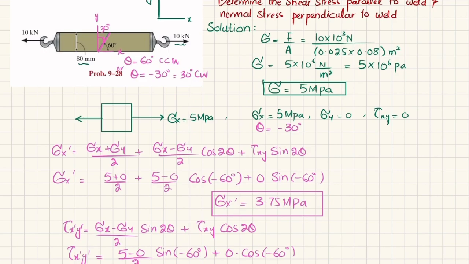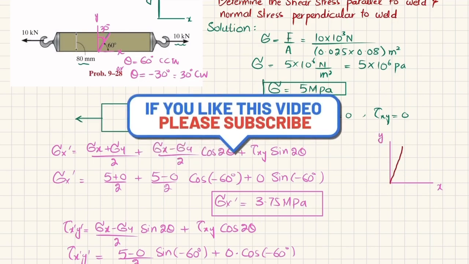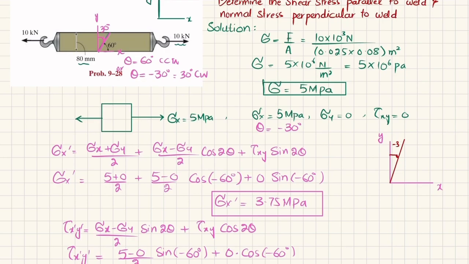the element. So if you draw the element initially, this is your x-axis, here this is your y-axis, and you have seen that we have transformed the axes. This is 30 degree, minus 30 degree, that is clockwise. Clear? So here this is x dash, this is your new axis y dash, and this is again 30 degree, that is clockwise. Clear? And when we draw the element, it will be like this.